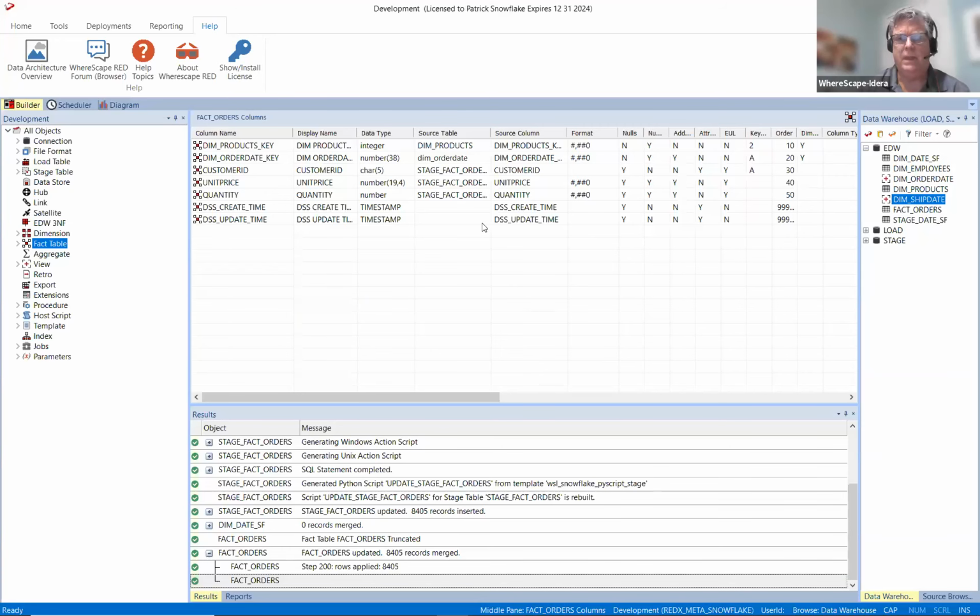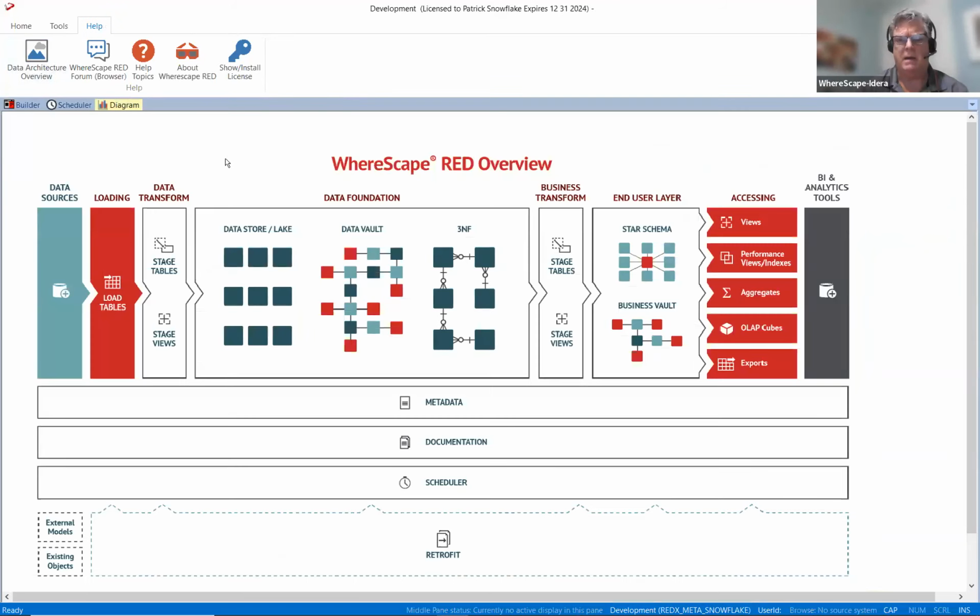the Red product. Let me start by going here and showing you this architecture diagram to explain what Red is. Again, we have two tools. We have 3D, a data-driven design tool that allows you to model source systems and create logical and conceptual models, import data from ER Studio or Erwin or Collibra to jumpstart that design. And then Red is the implementation tool. Red is what actually creates the tables, the DDL, the DML, the SnowSQL, whatever it is that's going to actually create and operate the data warehouse.